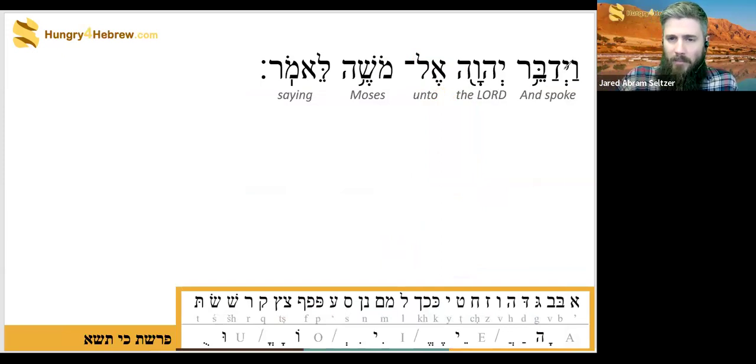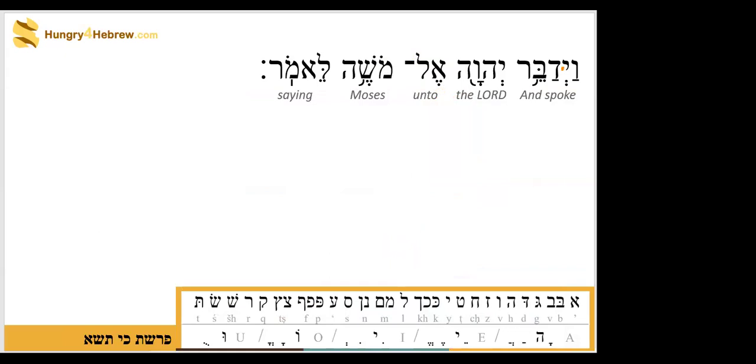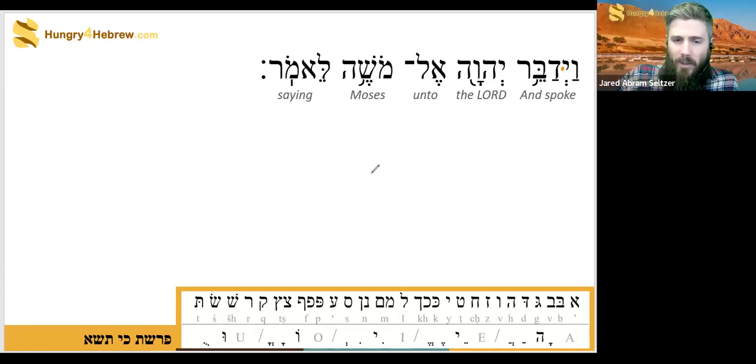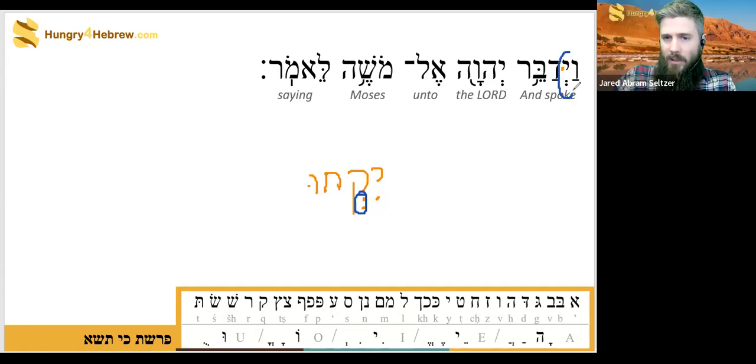And now, vayedaber is missing a dagesh right there because of the shva. The reason I gave that example is because certain letters don't like taking a dagesh if there's a shva under them. So in the example I gave, yikchu, there should be a dagesh here because of the missing lamed. There's supposed to be a dagesh there, but it's not. If you look in the Bible, it will be missing. Why? Because certain letters, when taking a shva, forgo the dagesh, just like what happened here.